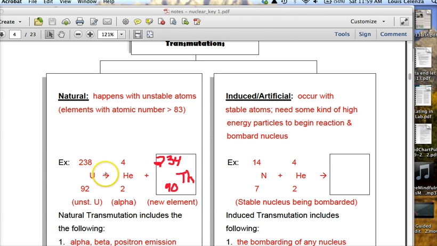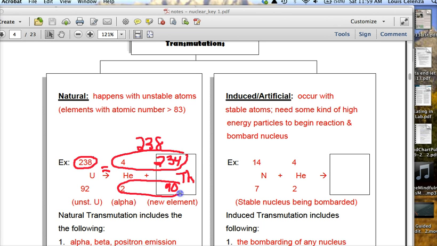Now, one of the things you're going to notice is you see this arrow. The arrow simply sometimes can mean just an equal sign, which helps you to understand this whole conservation of mass and charge, etc. Notice that these two numbers, the top numbers on the right side, add up to 238, which is the same as the top number on the left side. And in general, that's the way it should be. Look at this one. It adds up 90 and 90. 90 and 2 adds up to 92, which is the same thing as this side.